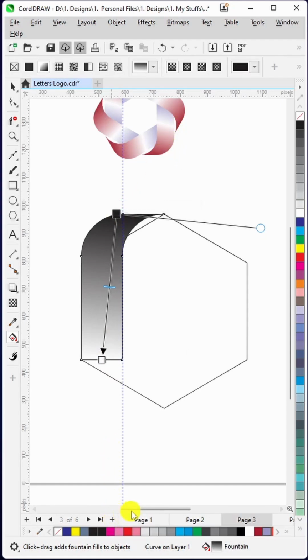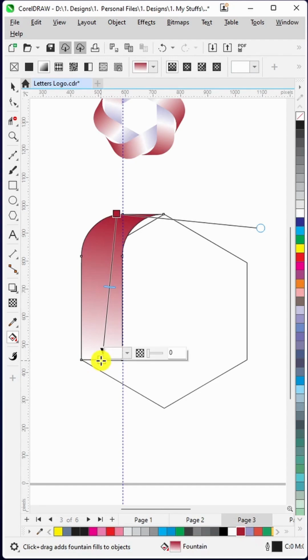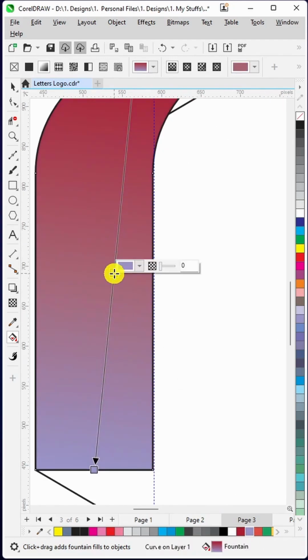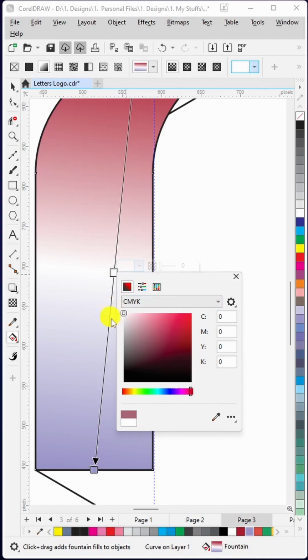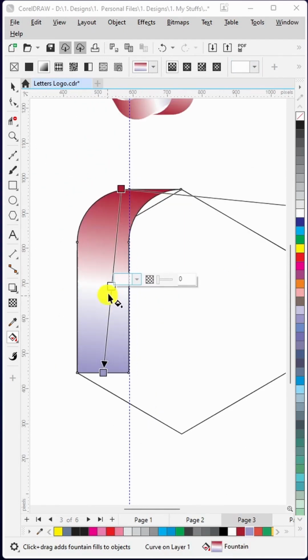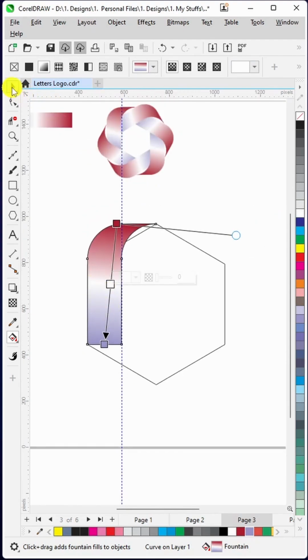So I have it here. I could have it here. You can actually use any color of your choice. All right, so I'll just go in with this. So with the white one here, I'll just double click on this line to activate more color. Then I can just click here and drag it to the white section, which is okay. All right, so I'll just drag it up a little bit, and that's it for now.